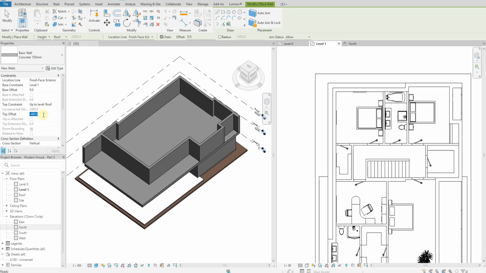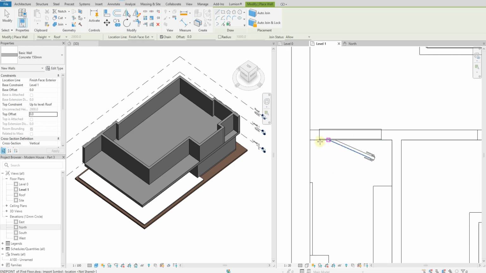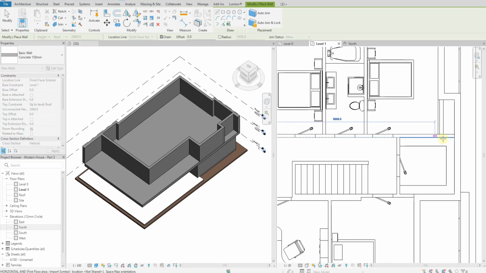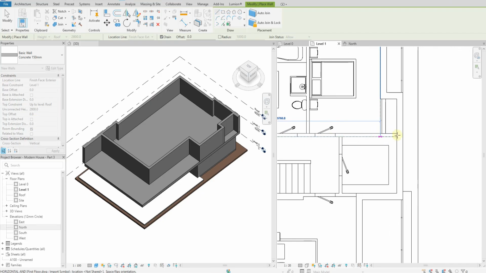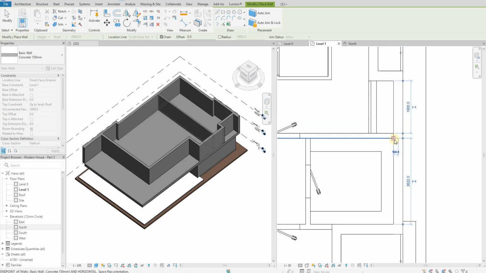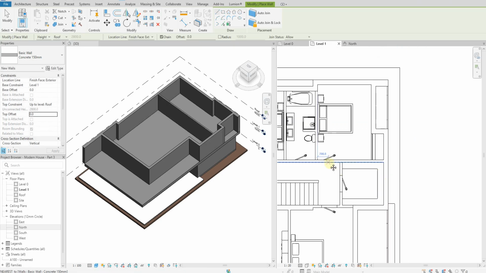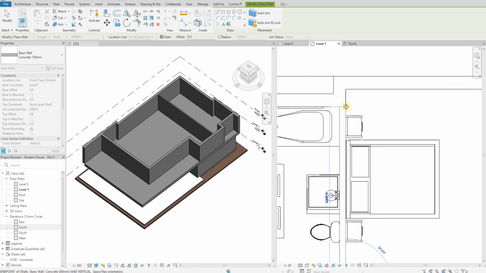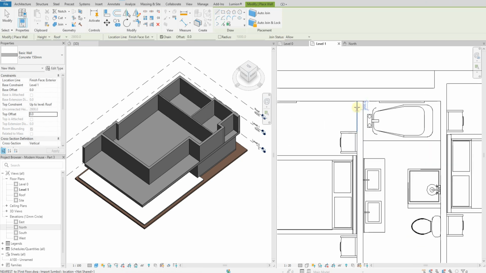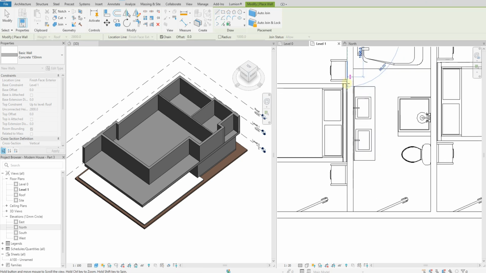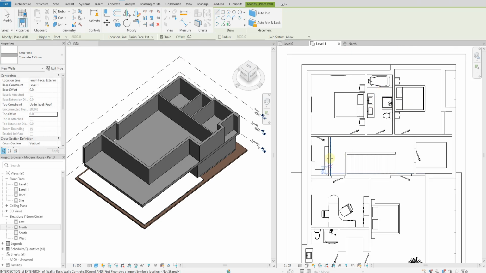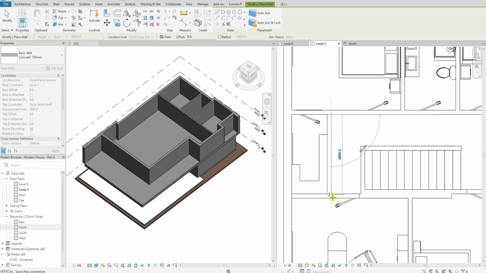I don't want any offset. Very simple. And later on we will model doors and all the rest.